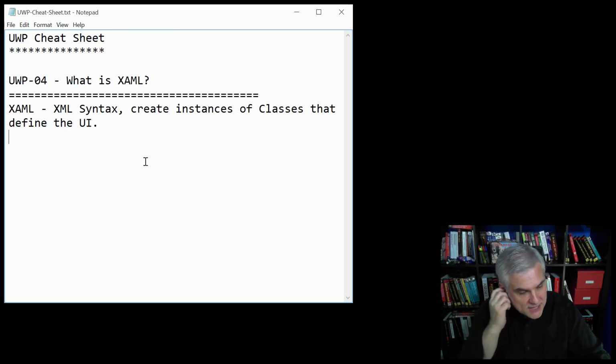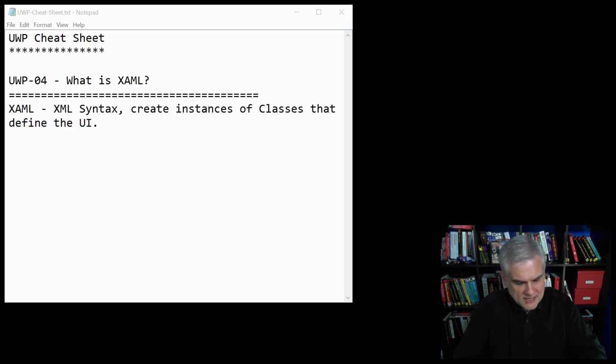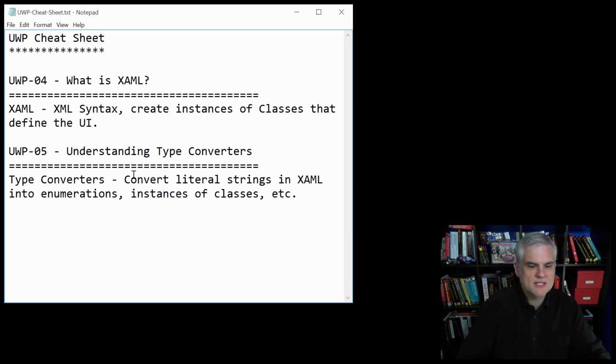Also, the XAML parser was very intelligent, and Visual Studio played along, and it allowed us to write code much more succinctly to define our user interface. All right, moving on from there, in the next lesson we talked about some specifics of XAML, and we talked about type converters.